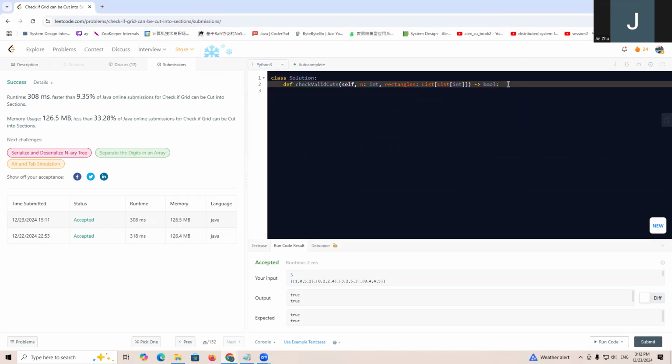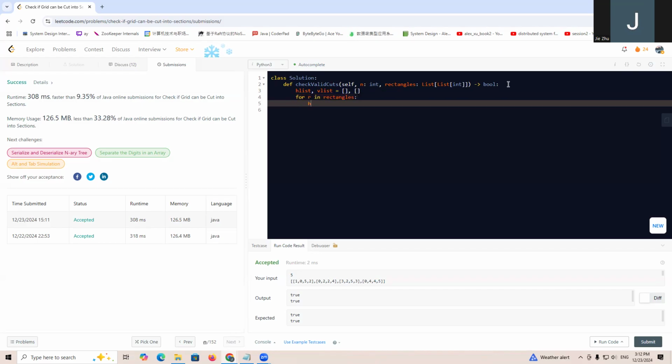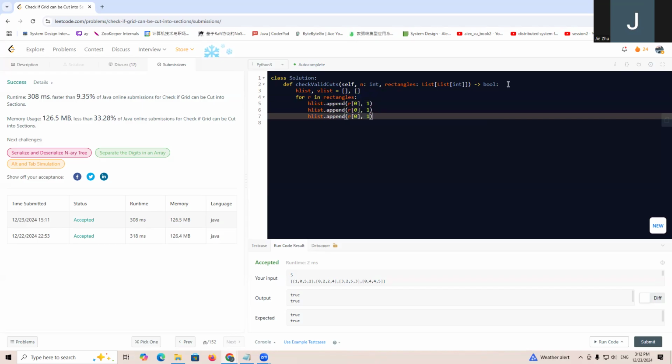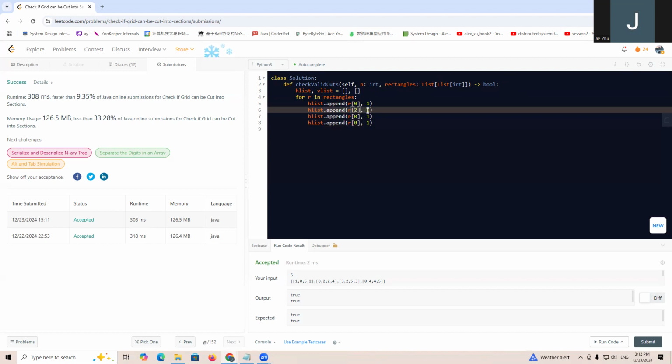So we need a horizontal list and a vertical list. For r in rectangles, the horizontal list appends r[0], 1. In the horizontal list, we should also append r[2], minus 1.